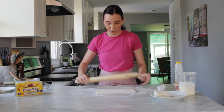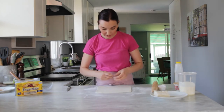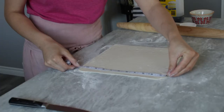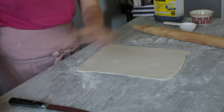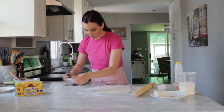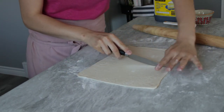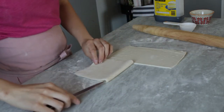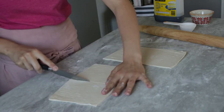So I did grab my tape measure, but this is looking pretty perfect. I might just eyeball her here. Actually, you know what? I will measure just to see where we're at. 10. Let's go a little bit longer so we can get it to 11. And then we can go 5.5. All right, so there's our center point. This down the center and then down again. Okay, I think these are going to be a little bit bigger, but who doesn't want more toaster strudel?